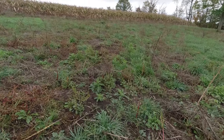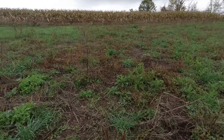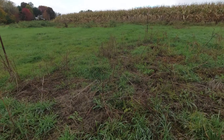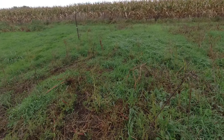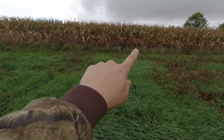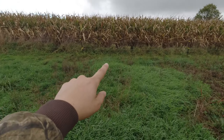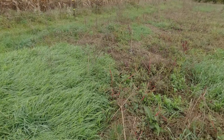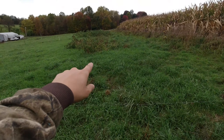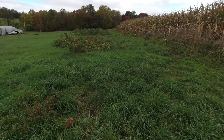Now, is that regenerative? No — you're not supposed to feed hay in the same spot year after year, and I can show you why up here with all this pigweed. What grandpa used to do when he had the farm was put round bales right where this cornfield is, take the four-wheeler, and roll them all over. That's why there are still dead spots up here — there was so much manure and compaction.